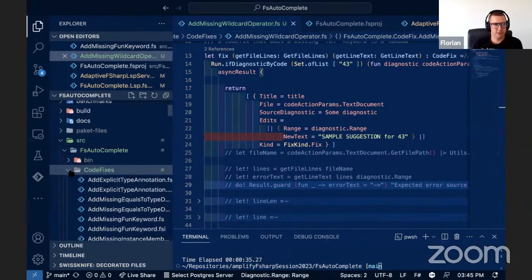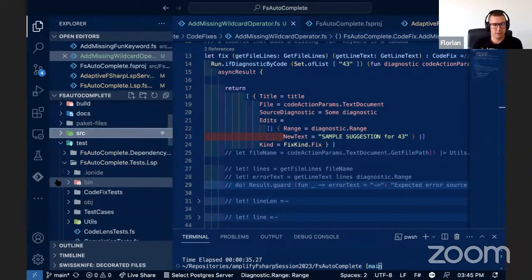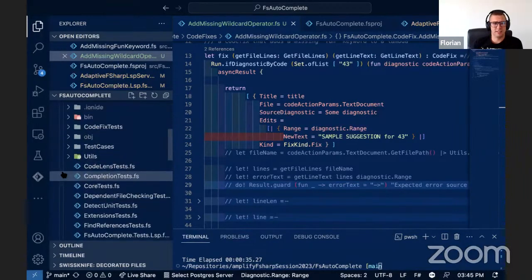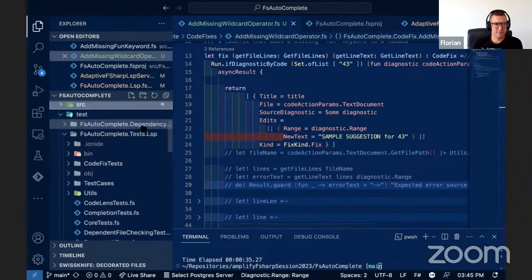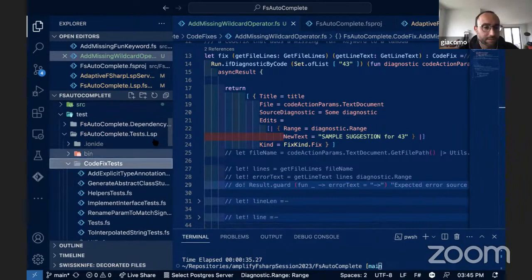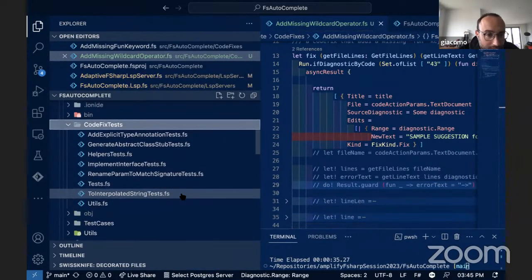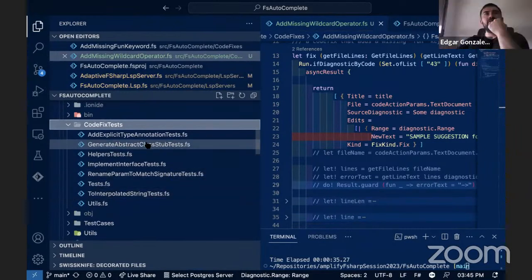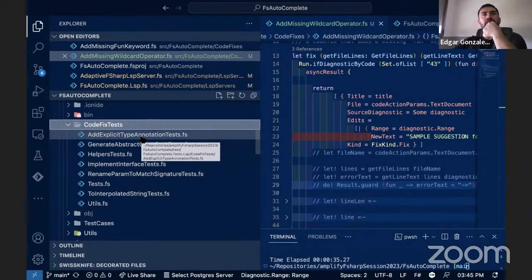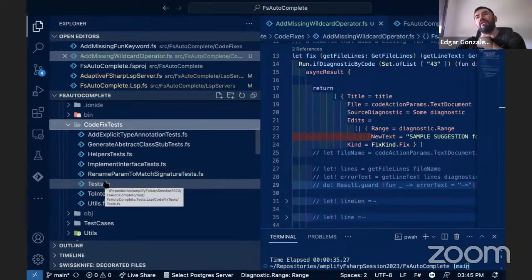So you want to head over to the unit test part. This code fix test. Is it a code fix test? Yes. Okay, and then I'm going to just copy the one from before. I guess there is a similar one. There's only one file, I think, for the quick fix tests. So if you go to tests, there will be only one file. All the tests are there.